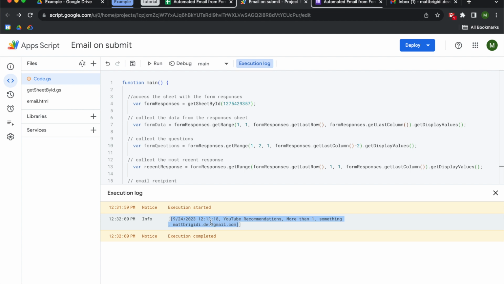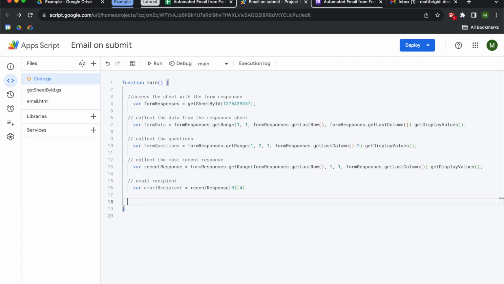That 0 is referencing the data array. And when I enter in the value of 4, what's happening is timestamp is 0, YouTube recommendations is 1, more than 1 is 2, something is 3, and then the email address is 4. So when I put in 0, 4, I'm accessing the first array and the value at index 4.